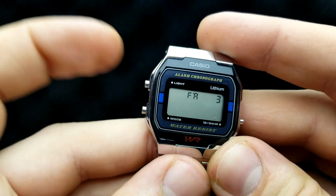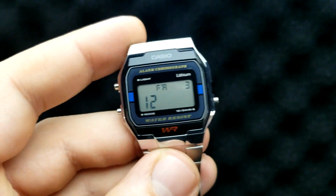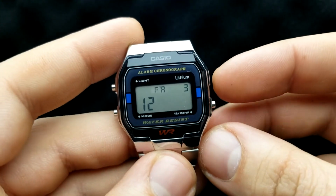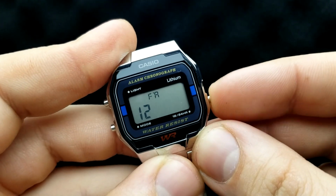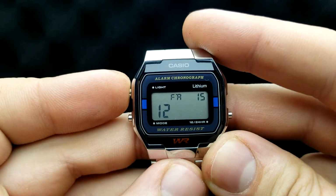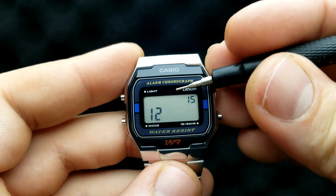Once I'm done with that, I'm gonna press the upper left button, and we can see that number 3 over here is flashing, indicating that we are in the position of setting our date. Today is 15th of December, so I'm gonna press the lower right button until I get it to number 15. And once done with that, I'm gonna press the light button and my flashing moves on to our day setting.